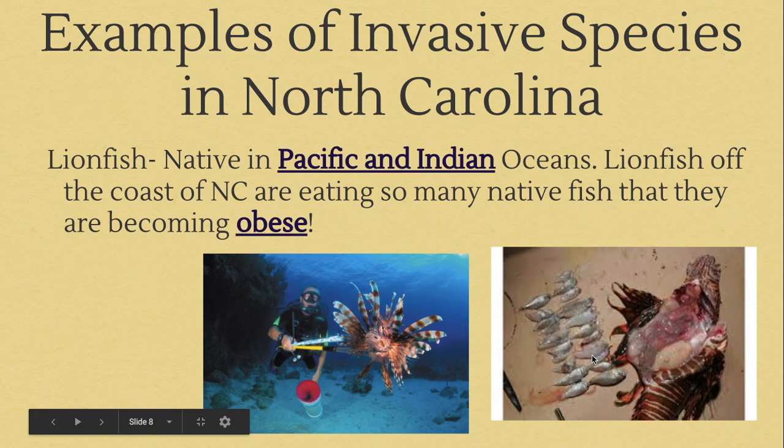All right, and our last example that we'll look at, also a fish. The lionfish. So lionfishes, maybe you've seen them in an aquarium. They're really, really gorgeous fish. They're pretty big, about the size of a football, with these little spiky things. These little spikes are venomous, which means it's really hard for predators to control the lionfish population. So these bad boys are native to the Pacific and Indian Ocean.